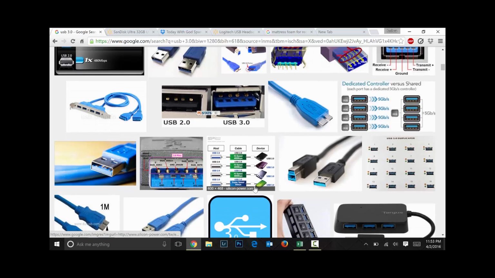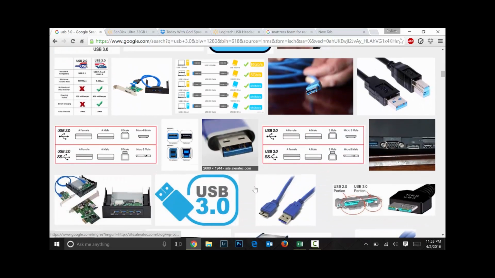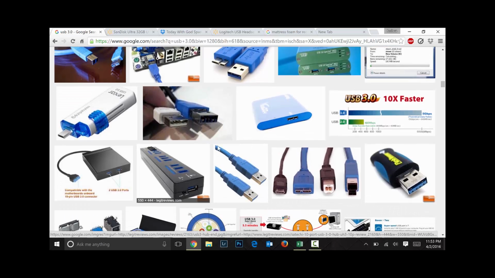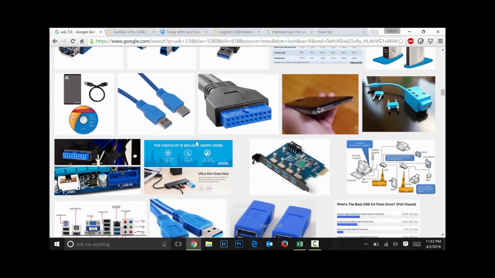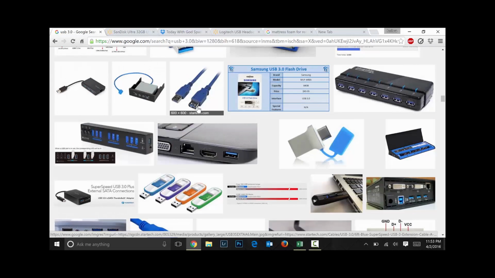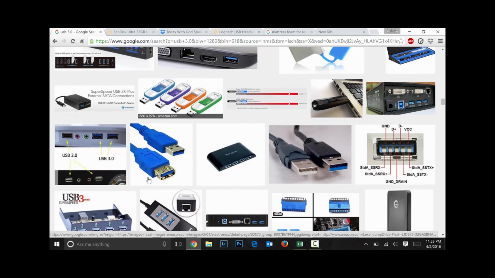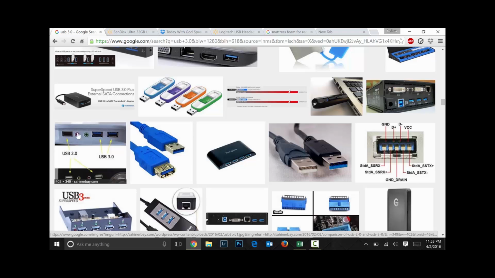And if you look on a computer that doesn't have a USB 3.0, it'll look more like this. Let me scroll down here real quick and see if we see one. So this is an example on the computer itself with just a little blue line. Here's a better one where it shows no blue line and a blue line. So USB will work there and USB 3 will work there, but you want to make sure that you're using a USB 3.0 if at all possible. That will truly help you out.